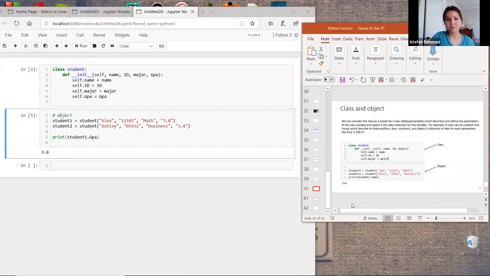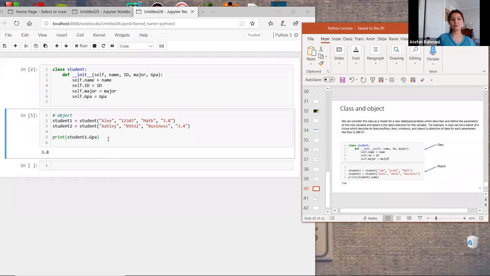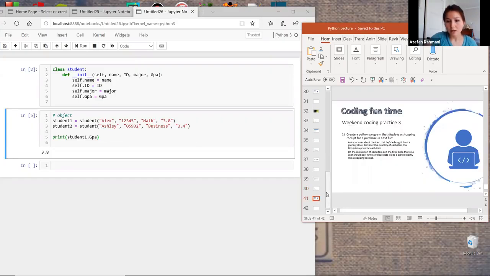Okay. That was class and object. I won't go into more detail about class and object, because we want to go through the data analysis part, okay? We have 10 minutes, so let me talk about the project that we have. This was all about class and object, and we have almost learned all the Python syntax, okay? Now you have learned Python. You are now a coder.